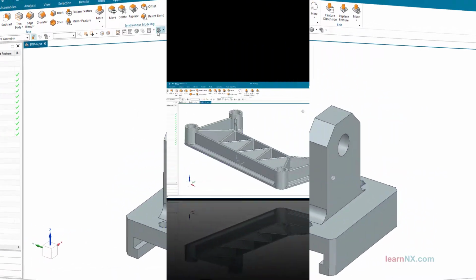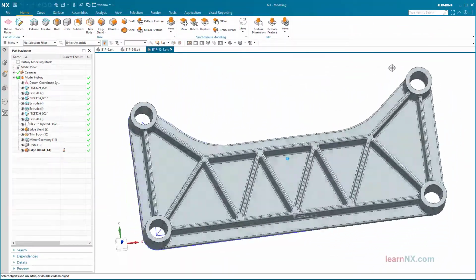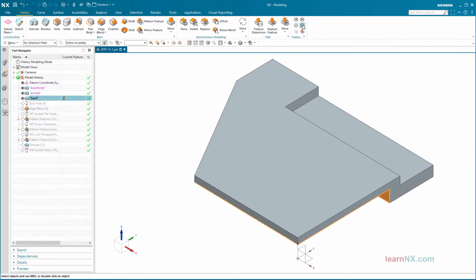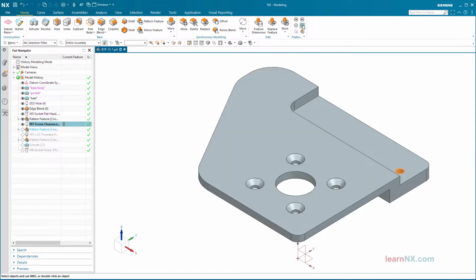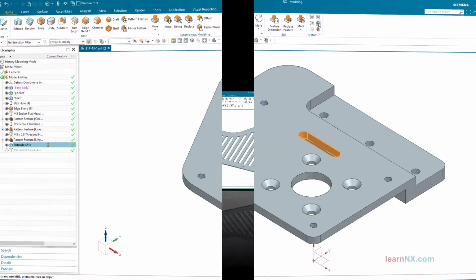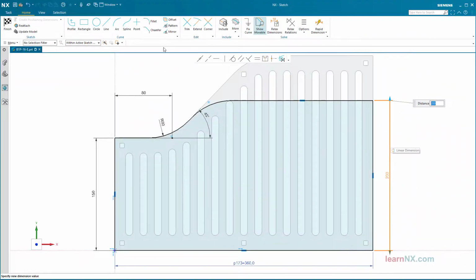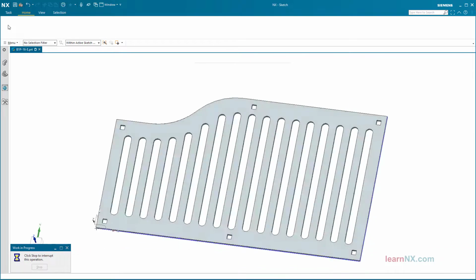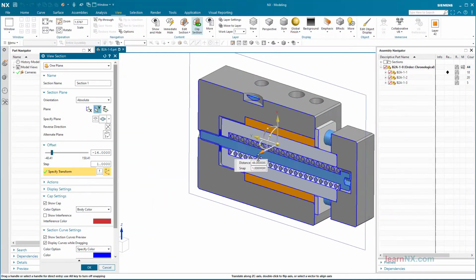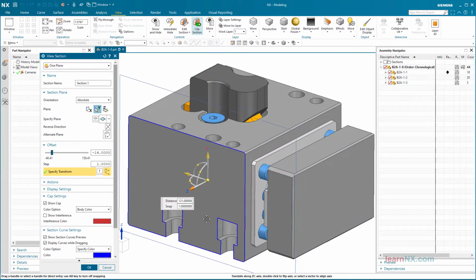With learnNX you will learn Siemens NX step by step from the beginning. Every step is based on the step before. Using exercises in increasing complexity, 1 to 3 new commands are introduced in detail. The following learning video builds on these commands and expands the learning content with additional commands.